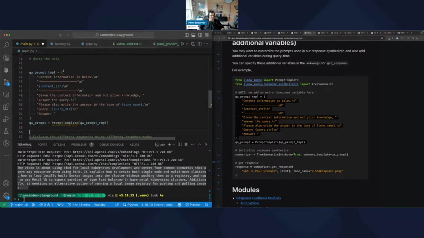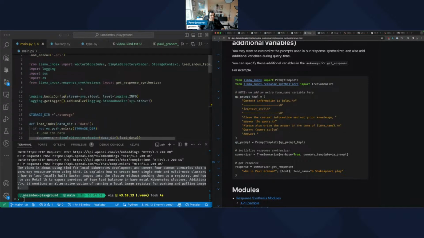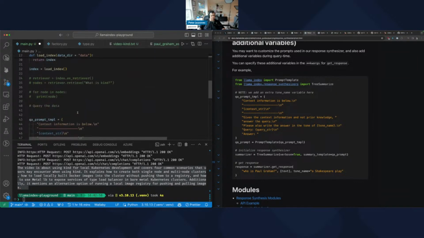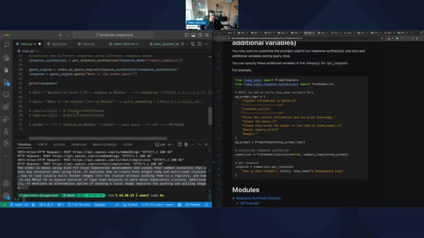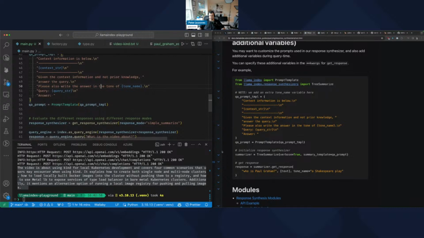So let's do this. Prompt template is coming from LlamaIndex. Template. So given, all right, so this is the same, right? Please answer in the tone of, and then we'll fill that in. So create the prompt.